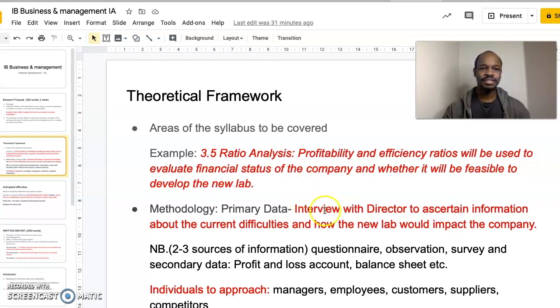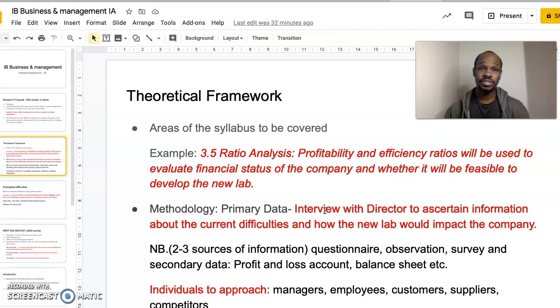The other one is methodology, where you'll be looking at primary data. You can get that from interviews, questionnaires, and surveys, and you need at least 2 to 3 sources from which to gather that primary data.